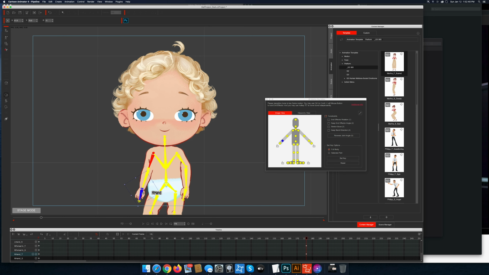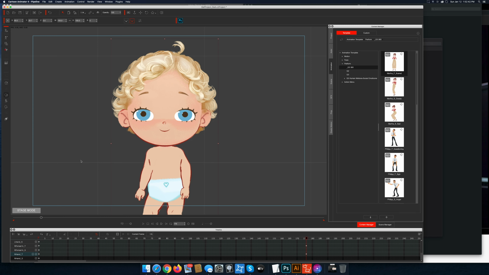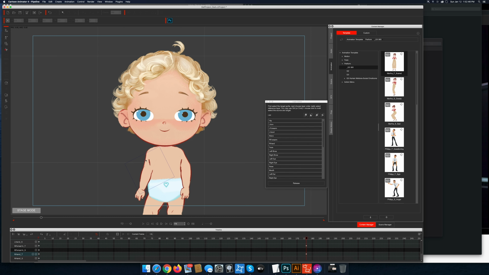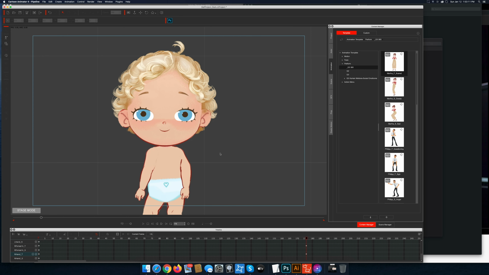I could put her arms on the front, and to do that, we come in here to this editor, and I want to move her arm. Where's her right arm? Left arm, right arm. And you have your options here. I want to either send it to the front, send it to the back, move to the top. So I'm going to send it in the front of the torso, the hip. And see how it puts it right there? It just kind of looks funky to me. I don't like that at all. So I'm going to undo that.